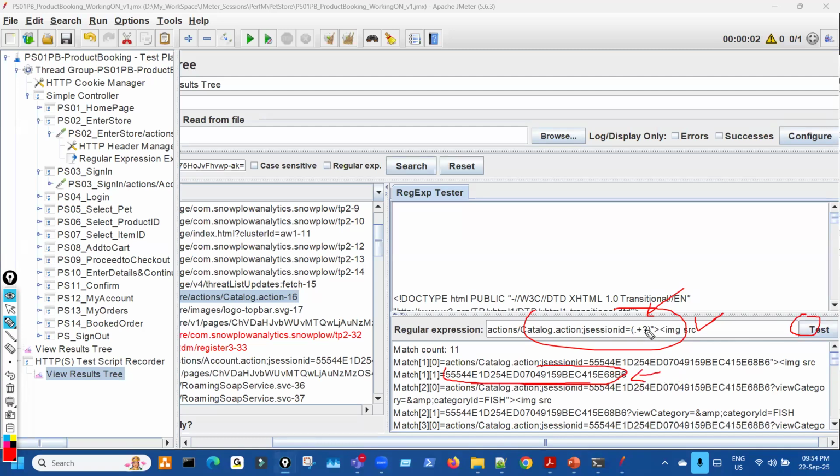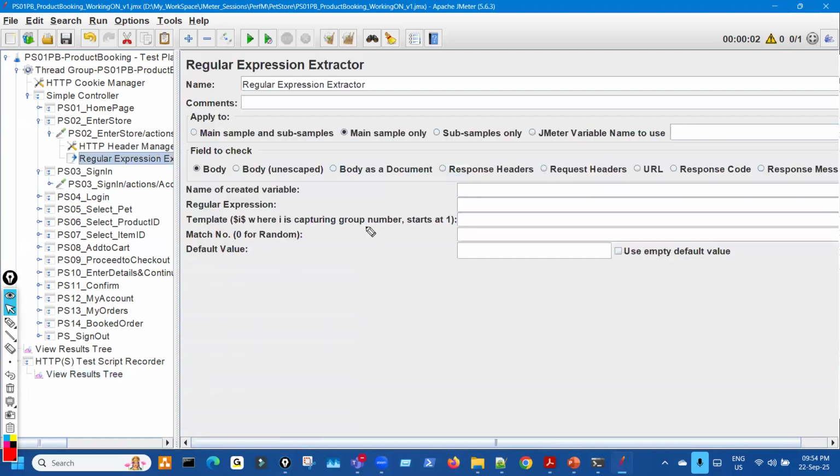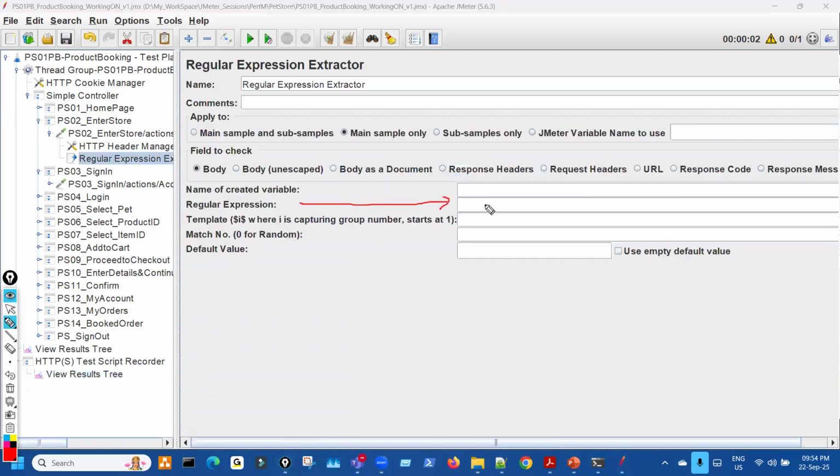Then only the expression is fine, right? So we have prepared and tested it, and it's okay. Now copy that expression and put it in this second line.